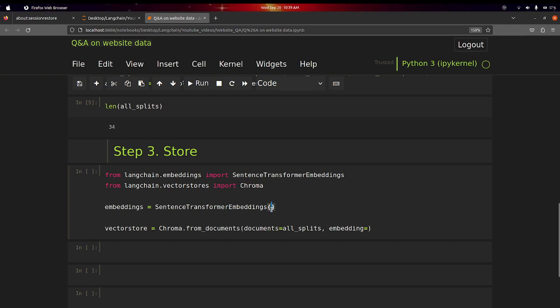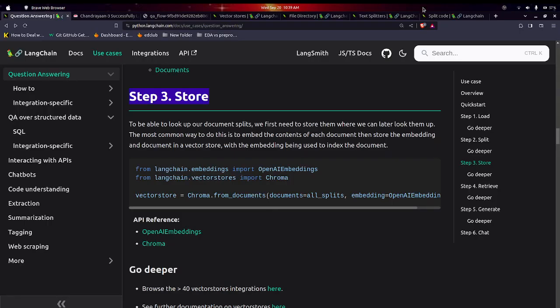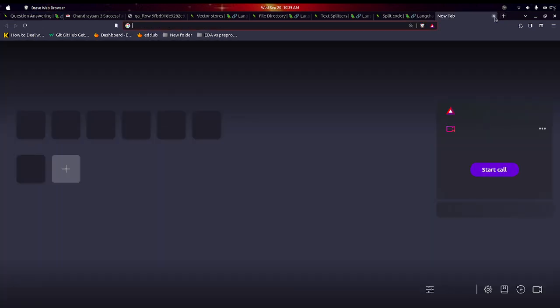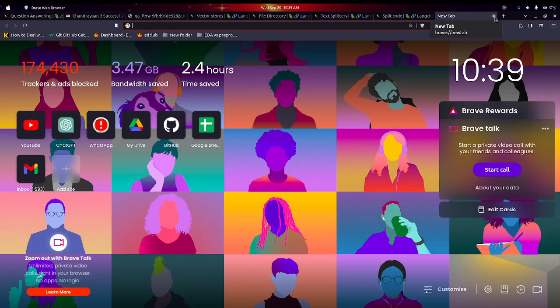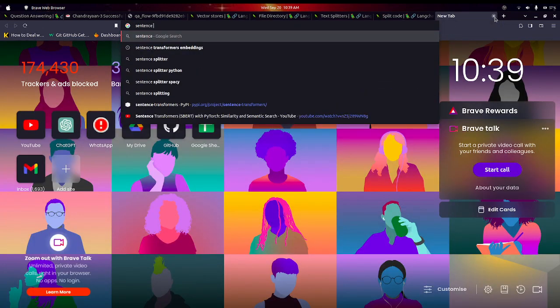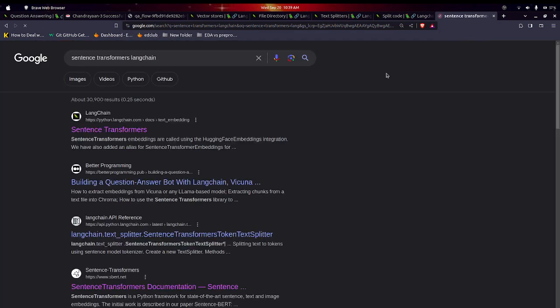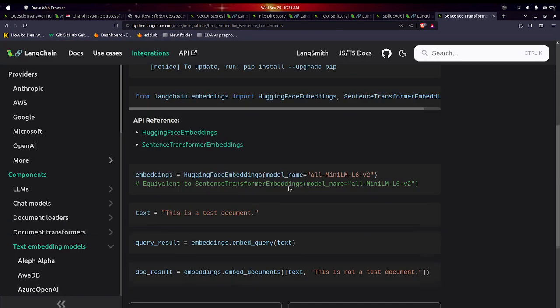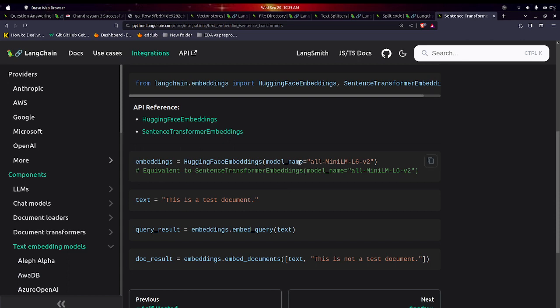Here you want to specify the model which you want to use, so we can search here. Yeah, you can use this model.